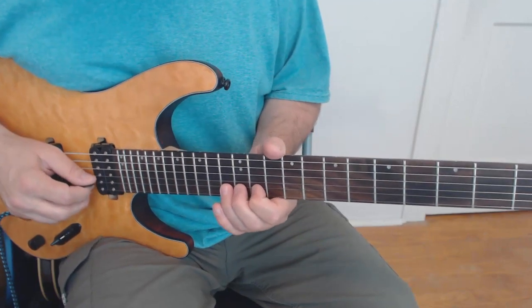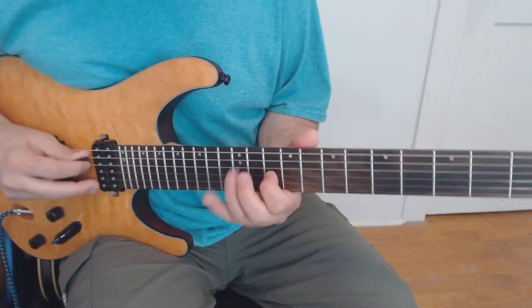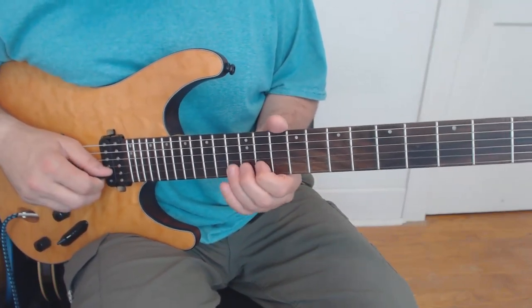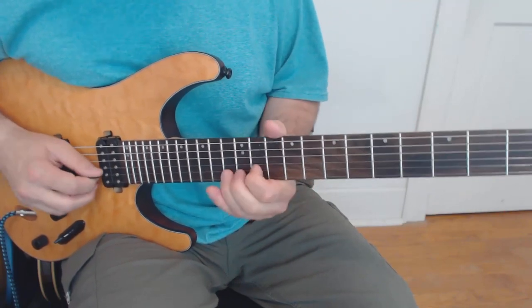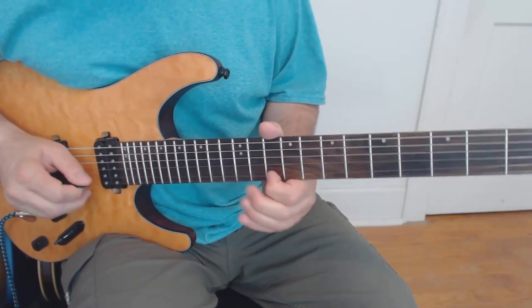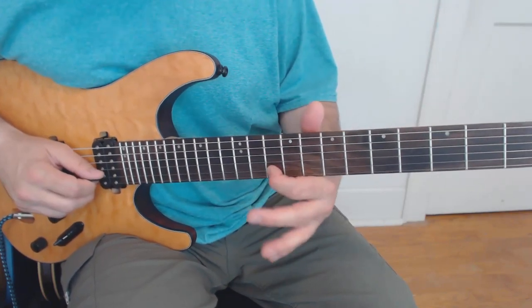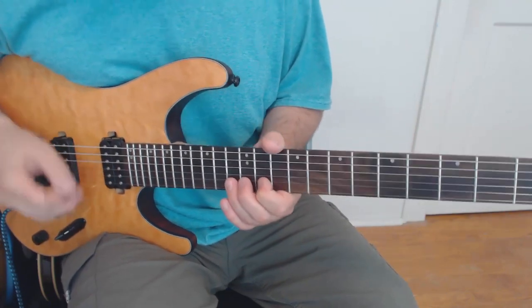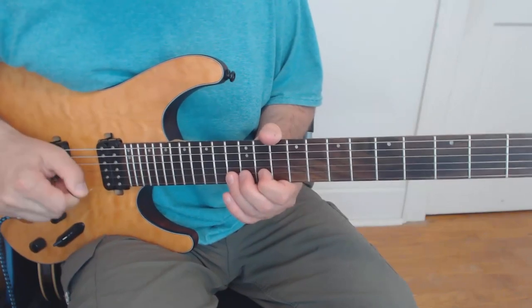So we're going to start with the after. We're going to play this right here, 13th on the second string, bend up a whole step. So play the 13th bend up, play it normally, and then play the 10th. Notice that I'm trying to give those a little bit of extra feeling by playing hard with my right-hand pick.